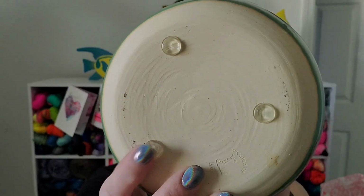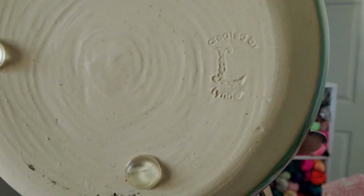And this one looks almost identical to the other one, except for the color of the leather cord. And this one was slightly taller than the other one, and that's what I wanted, I just wanted it taller. They were the same price, and they do have the little rubber feet, which I would have put on it if they weren't. But ooh, created by Lynn, I think is what it says. That's the stamp or the logo.